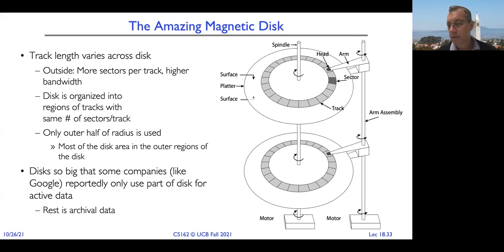And disks are obviously huge right now. There are terabytes in terms of capacity. So in general, only a small part of the data stored on the disk is active, read and write. The rest is used for being archived. And this is important. Before, in the early days, you archived the data not on the disk, because disks are expensive. You archived the data on magnetic tapes.